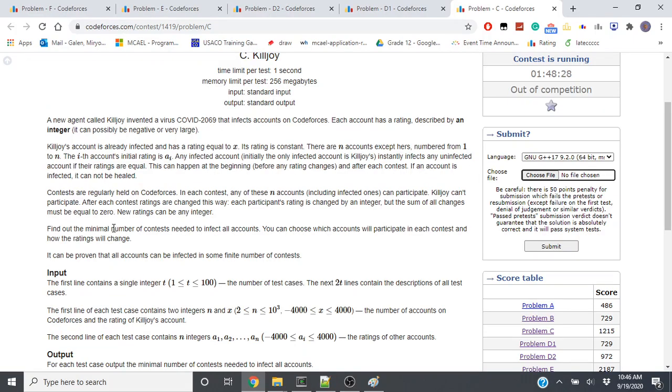Okay. COVID 2069. Each account has a rating described by an integer, can possibly be negative or very large. Killjoy's account is already infected and has a rating equal to X. There are n accounts. I see.